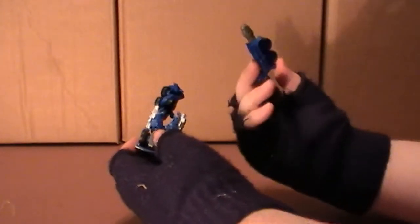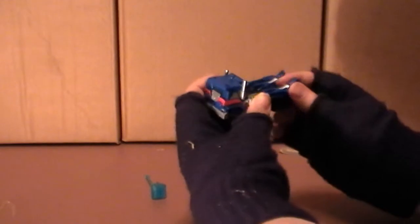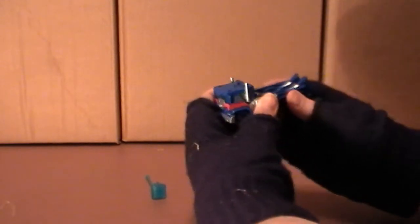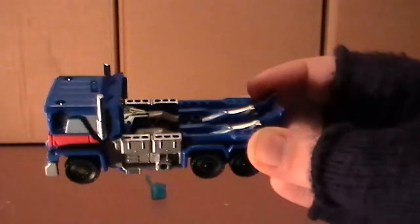So much for the arms. It's not the arms you've got to be worried about. It's the legs. Legs, definitely. Come on, you bastard. Right. Damn it. God damn it. I can't deal with this right now. I think that's it. Yes. I finally got him into truck mode. There he is, look at that.